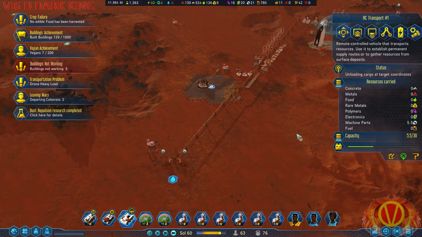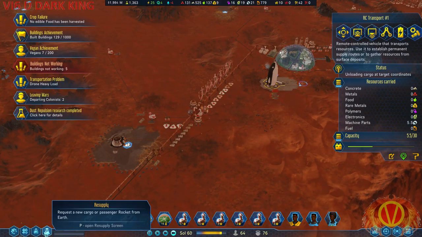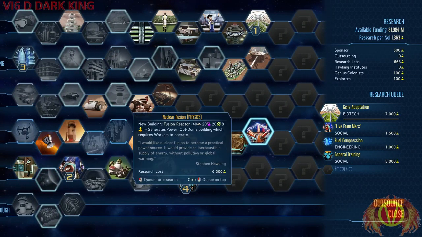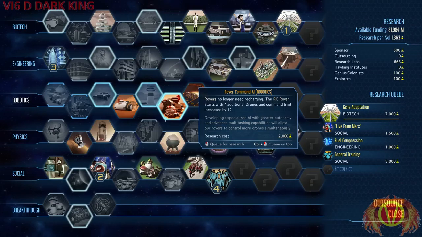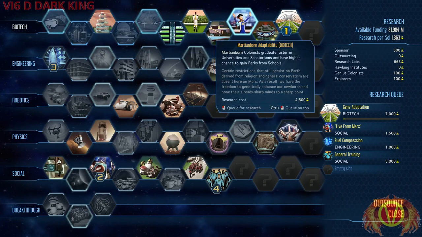Research complete. Okay, which one was it? Okay, so panels need less maintenance, which is actually good for us because we were beginning to start hurting on the metal department. There, not that hard. Okay, what to research next? Oh, nuclear fission. Not a bad idea, but not a pressing concern right now.